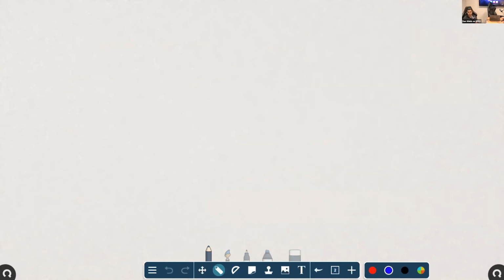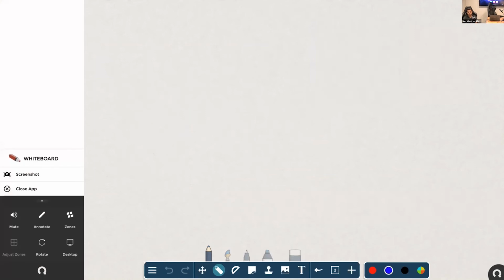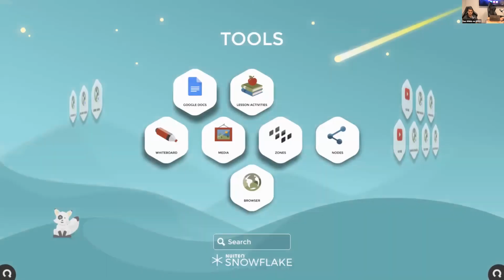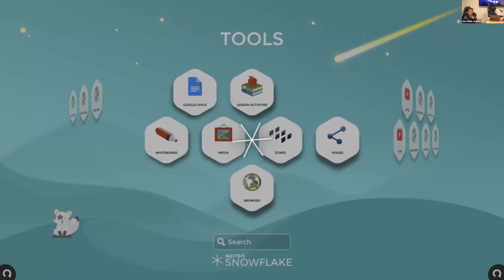So that's basically the function of the whiteboard. Yep. So again, going to the bottom left-hand corner or the right-hand corner, either taking a screenshot or closing the app. So the next one, just quickly, media, looking at the features, local storage stuff. Yep. Just quickly bring that one up and then close it back down again.